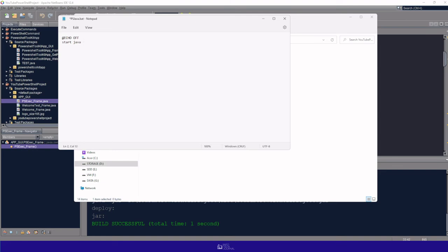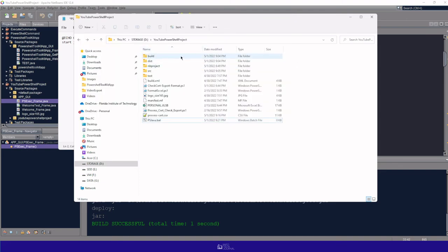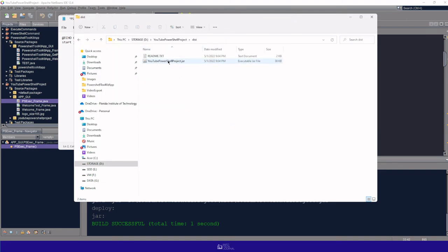So Java, what we're gonna do is a jar file, and we're gonna pass it the directory. What is the directory? So we're gonna tell it to use the current directory, which is being used as a %, tilde or the squiggly line, and dp0. This tells it where the current directory is, and let's go find where the jar file is. So it's distribution, and this is the name of the jar file.